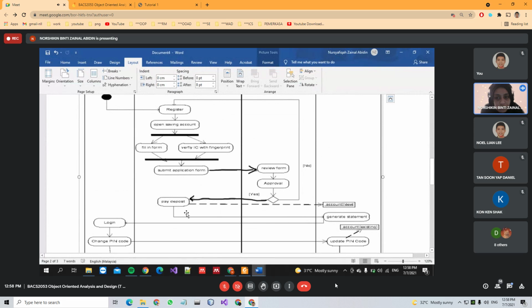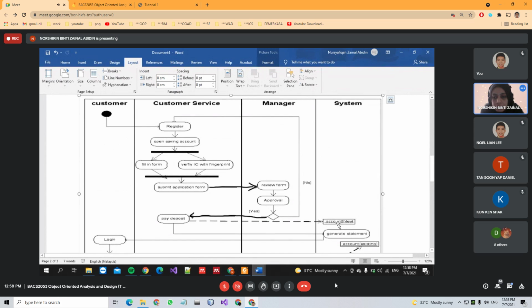It's okay if you do not write this, because after they pay the deposit, your system actually already creates a new account for you. But this doesn't really state in the process, so if you don't have this one, it's okay. That means after you pay your deposit, you already create a new account, so your account already exists. It's not really in the process. That's why it's in the dotted line. Oh, okay.